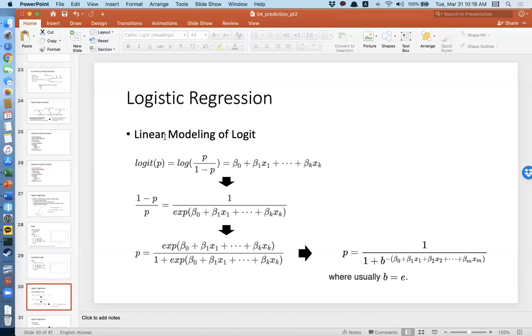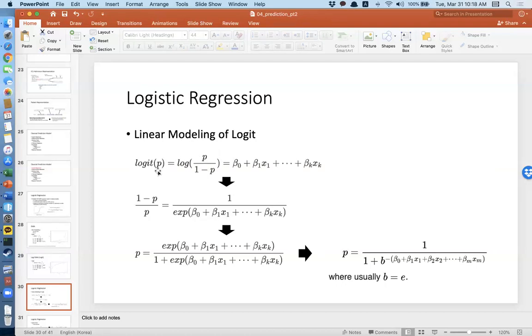So, logistic regression is a regression of logit. You're doing a regression using the logit function. You're linearly modeling your logit.